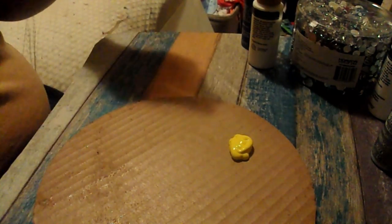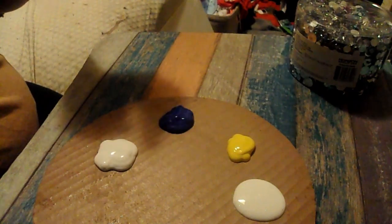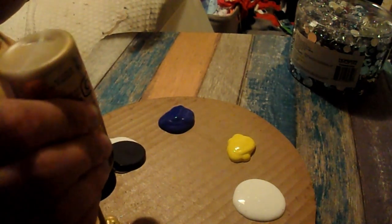So take that out of here for right now, and I'm going to put down some paint so that I can get the containers out of the way. Like a glittery kind of paint. These will dry a certain color. I got more white. I'm going to grab the gold because I want the heart to be in a gold color. And there's my paint colors.